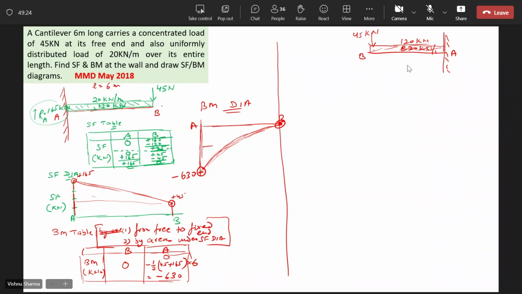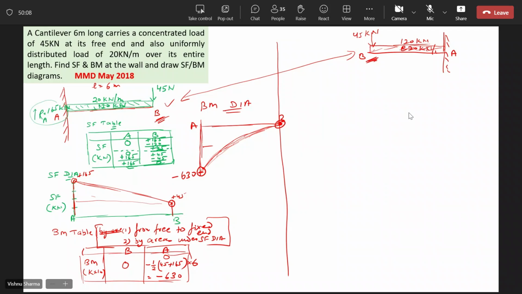Guys, tell me, is there any difference in this cantilever and this cantilever technically? No, only the ends have changed. Otherwise, don't you think that whatever is the SF at B here should be the SF at B here? Whatever is the BM at B here, that should be the BM at B here. Yes or no? Am I right, beta? Correct? Because B is the free end in both cases. It's the same cantilever, correct, guys? Whether you support the left or right, does it change the bending moment and shearing force? No, sir. So that is the test of what I'm saying being correct.